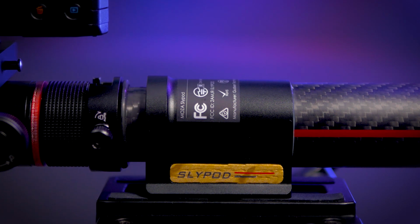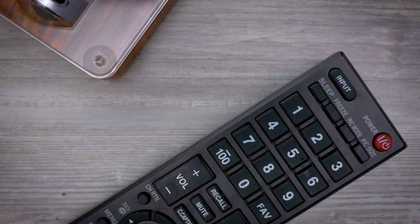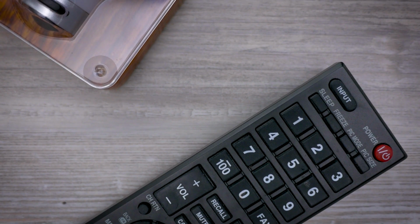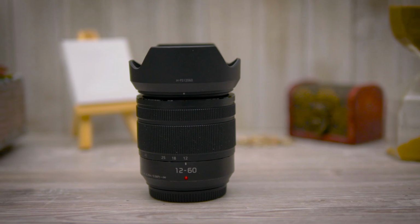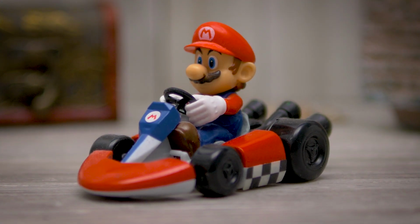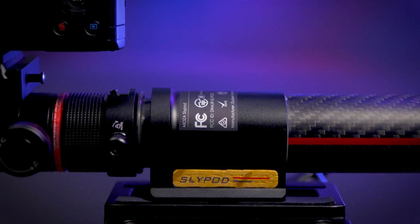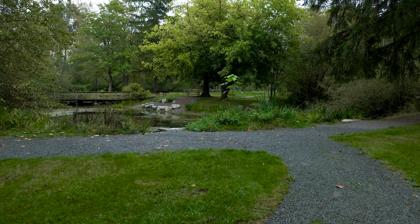As mentioned, one of the features of the slider is the fact that it can move very, very slowly. Now, this can come in very handy if you are doing close-up shots of products or anything like that, maybe using a macro lens or something like that. This is a great feature to show off those smaller objects. When it comes to the overall quality of the slider, it will not disappoint, that's for sure.